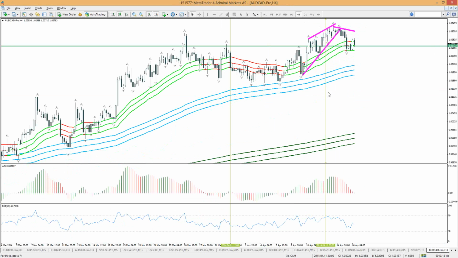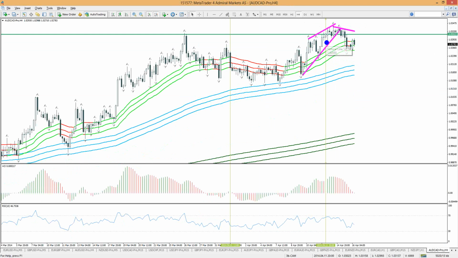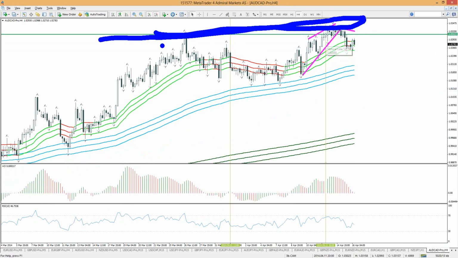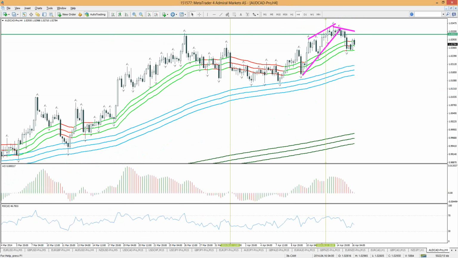Also on the 11th, prior to the weekend close, right at this green line. Why? As I already told you about the AUD CAD, I recognized the divergence here starting to build up. Looking at the higher time frames, I didn't expect much of a break of this top, so basically that's where I exited prior to the weekend close.